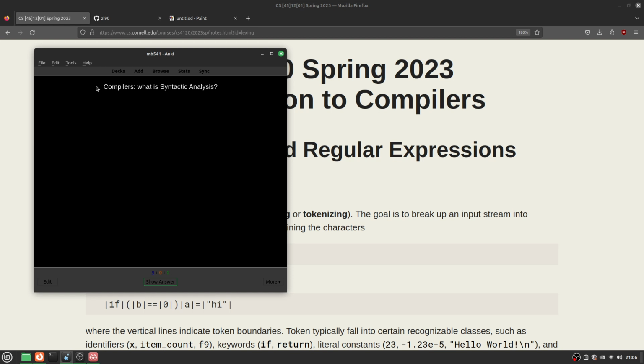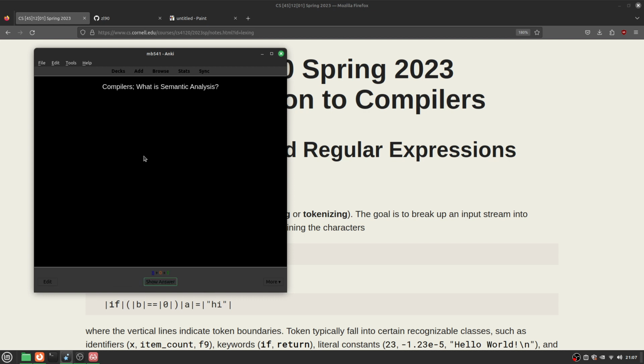It's where you take your tokens and then you convert them into an abstract syntax tree, which basically shows you the operations and the operands that are operated on in the form of a tree that you can follow in some sort of traversal order. Token stream list into an abstract syntax tree. Yep.